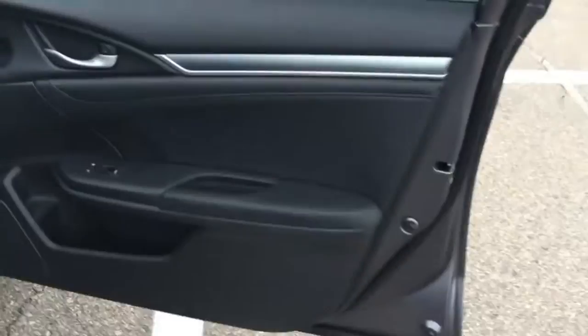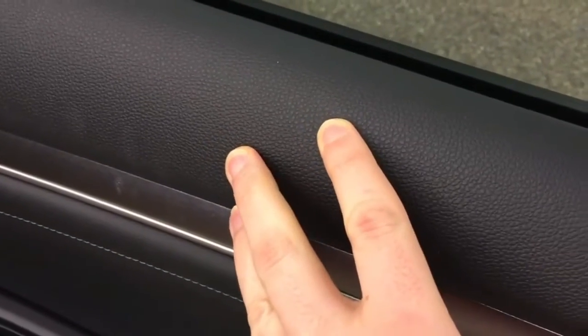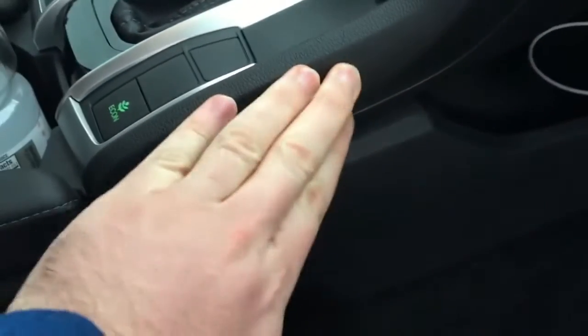Little storage. And up front we've got soft touch. And soft touch again. Pretty good seats here. You can see the perforation lets it breathe. Pretty good. Better than some of the other vehicles I've been in with leather. This is hard plastic here. Up top, we've got this fake aluminum and then soft touch here. Soft touch on the side.